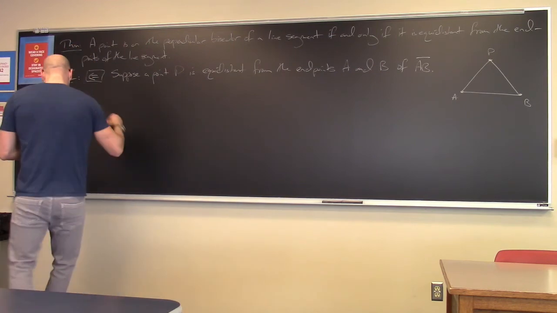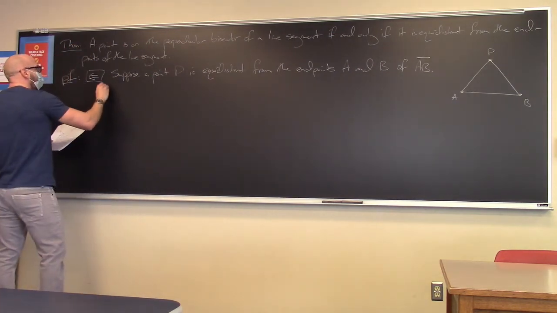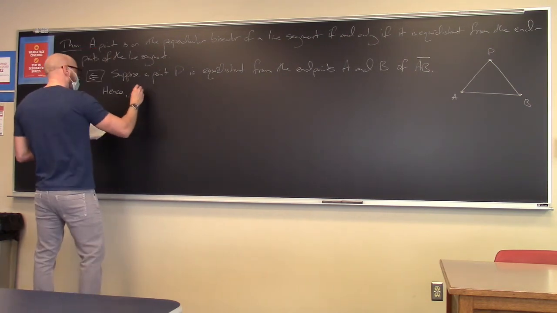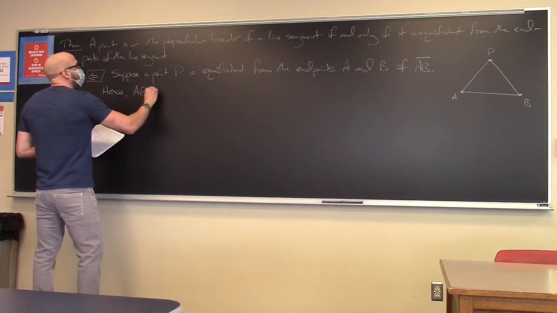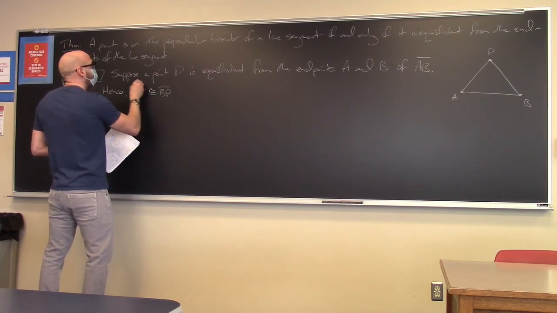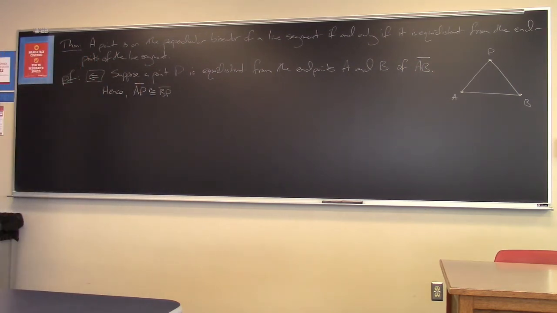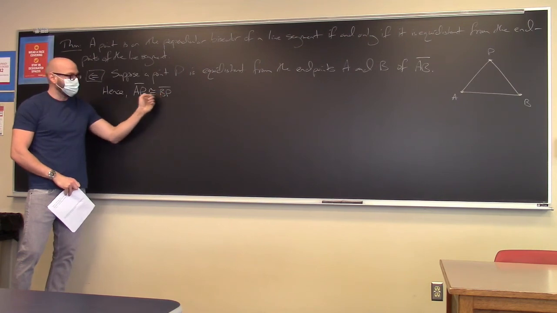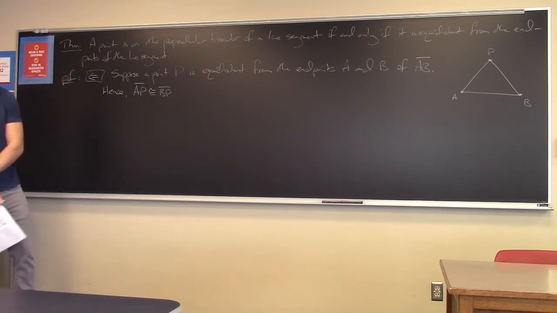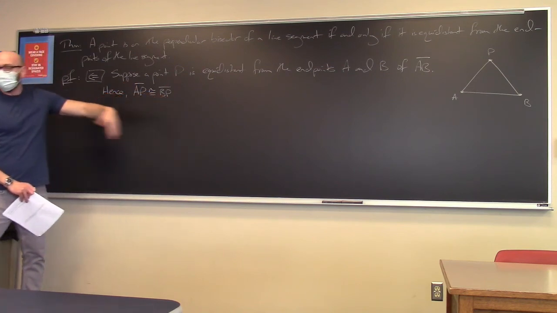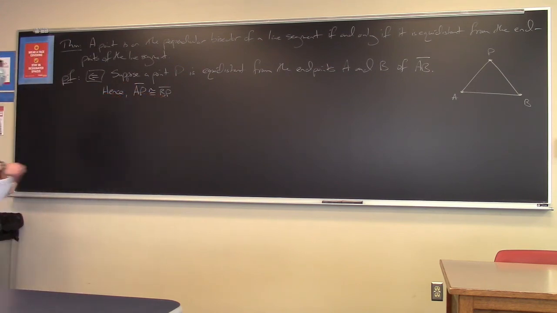All right, so hence, what that says precisely is that AP is congruent to BP. Again, being careful about my notation here. When I put the bar, I'm talking about the line segment itself, so I don't want to say the segments are equal, because they're not equal, but they are congruent. They have the same length. If I left the bar off the top, I would just say AP is equal to BP, because those are 2 numbers.